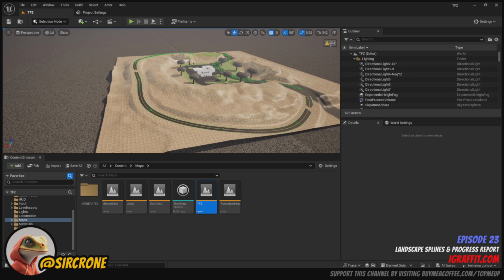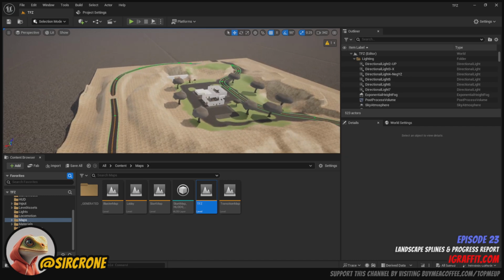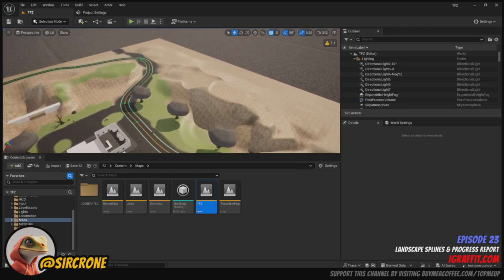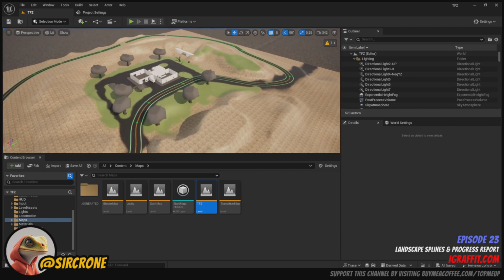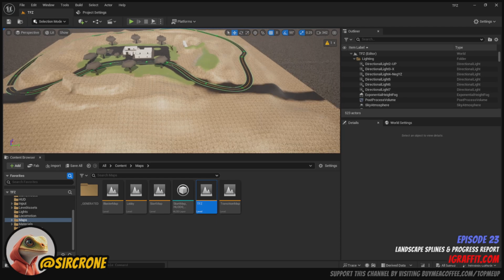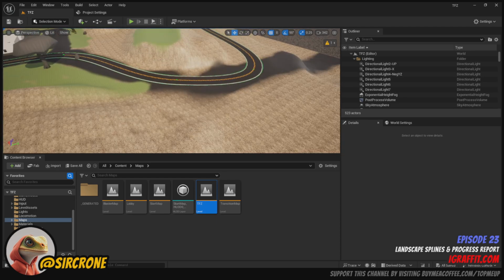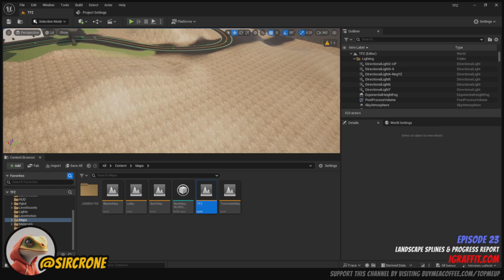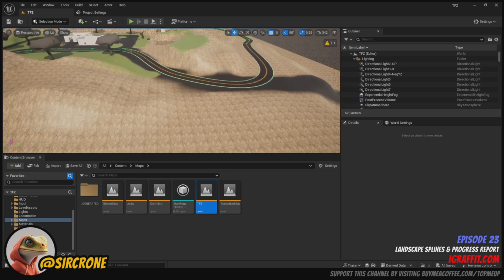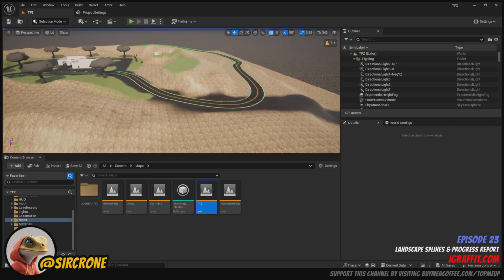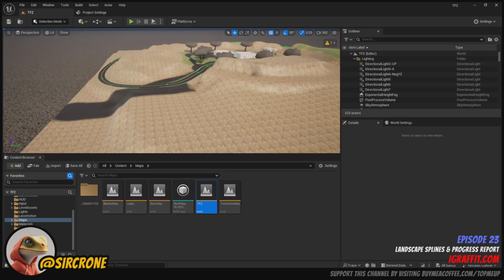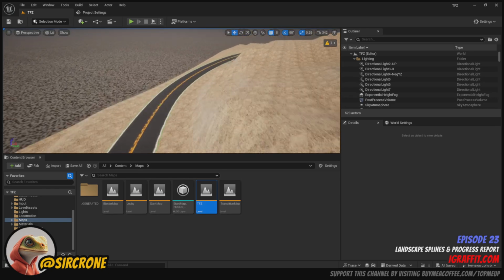Anyway, welcome back. And as you can see, there's been some progress on my game. I started working on more of the landscape. I learned about using splines for the landscape deformation. I'm not really sure how to say that word, but I guess deformation is the right way to do it, but I say deformation. Anyway, so yeah, landscapes, splines, and roads and spline meshes.